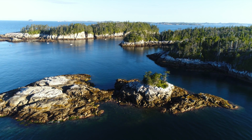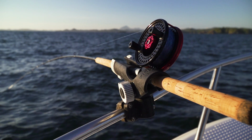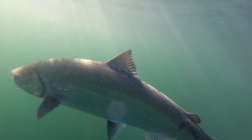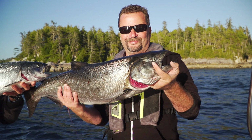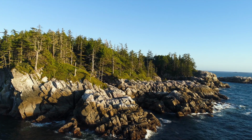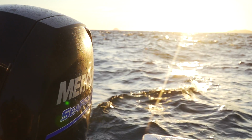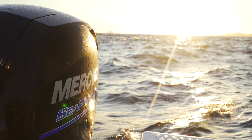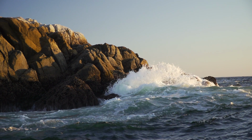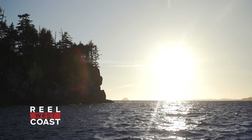We had another amazing evening on the water and caught a lot of fish again. Even had a double header where I landed a nice northern coho and Doug landed a chinook at the same time. One of the things that I love about Doug is he's such a fun guy. He's entertaining, but he is an incredible fisherman. He knows these waters like the back of his hand. So he knew inside out exactly where we needed to fish, how deep we needed to be, because he's done it 1,000 times up there. So that's pretty cool to see.